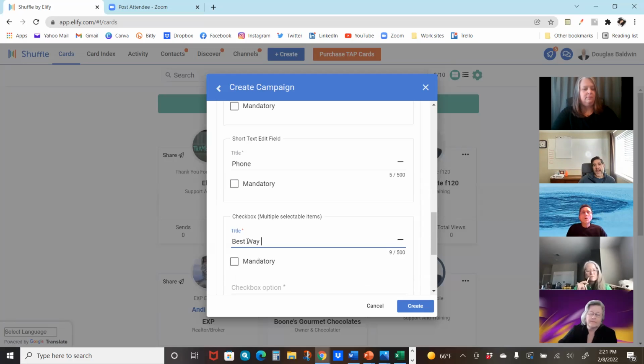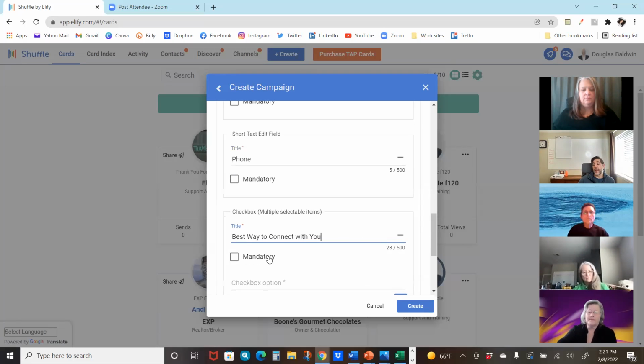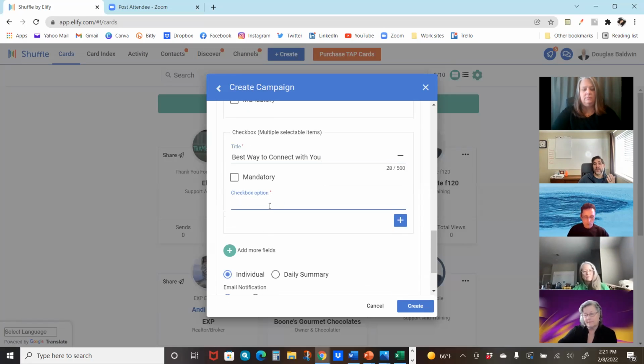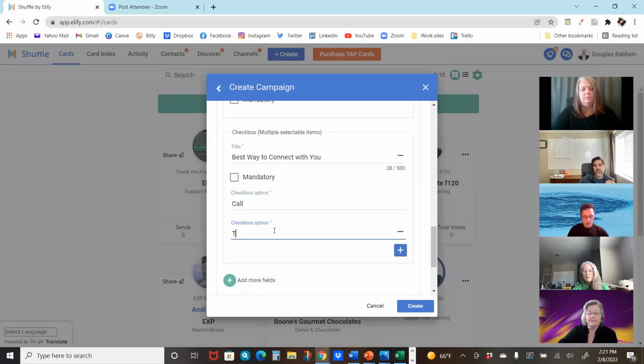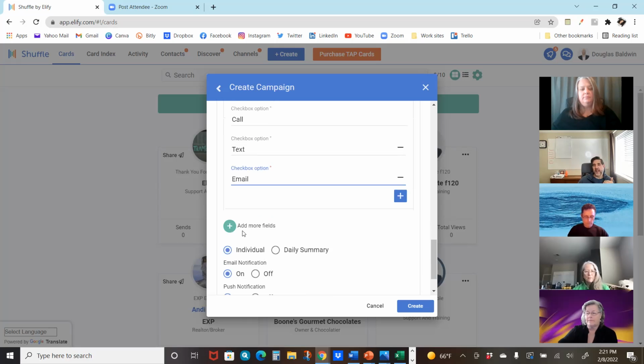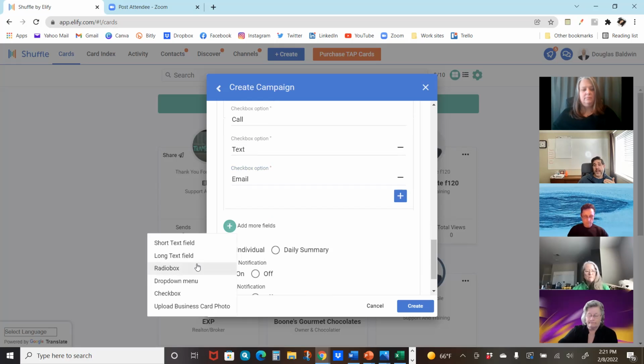If you have to have somebody's email address or you have to have somebody's phone number, you can always mark that as mandatory. Maybe at a minimum, I have to have their first name and I have to have their phone number. I would make sure those two are mandatory. That way, if somebody does submit this form, it would prompt them if they failed to fill out that field, that in order to submit the form, the lead capture, they would have to fill all of that out.